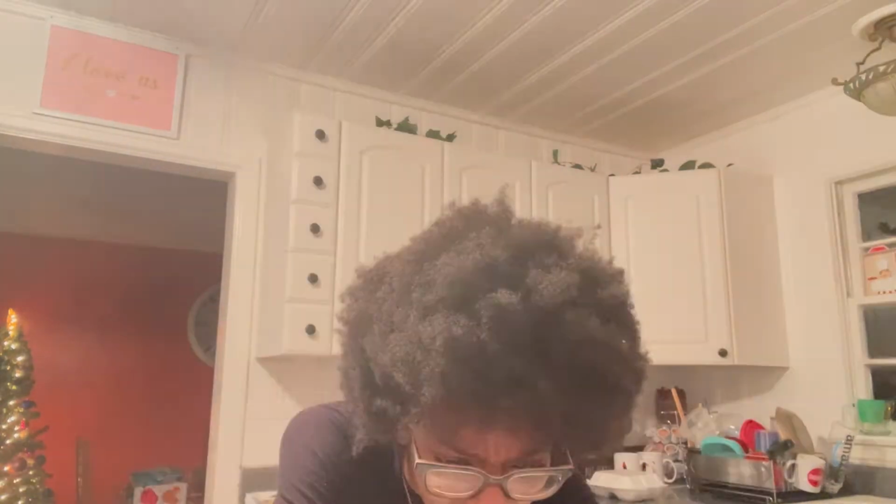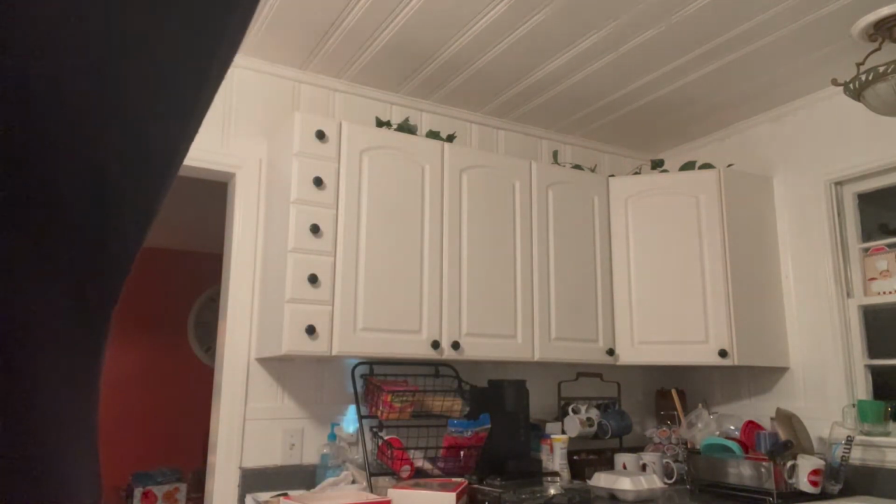It says 1 small yellow onion and I got a big onion. Oops. Garlic, flour, chicken broth, half and half, cream cheese, cheddar cheese, mozzarella cheese, Rotel, and 8 ounces of spaghetti. How big is this one? Please be 8 ounces. This is 16 ounces. So in order for me to use all of this, I would have to double everything in the recipe.